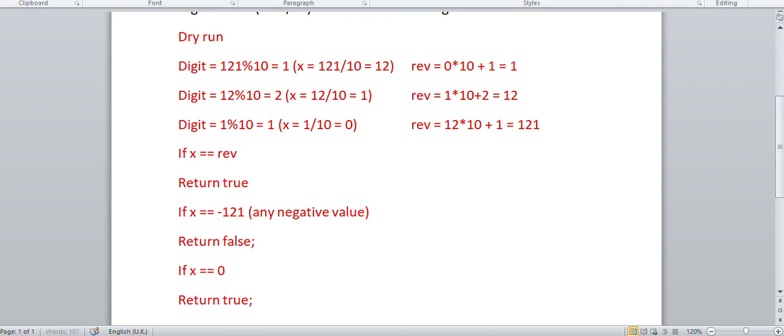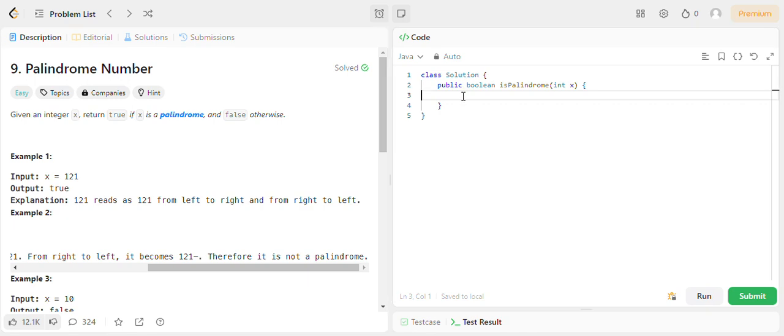Okay, so we'll write the program here. Firstly, simply int reverse equals 0, and then we need to assign the value of x into some other variable, because later on we need to compare with that value.